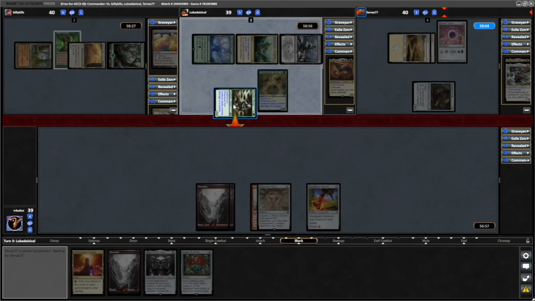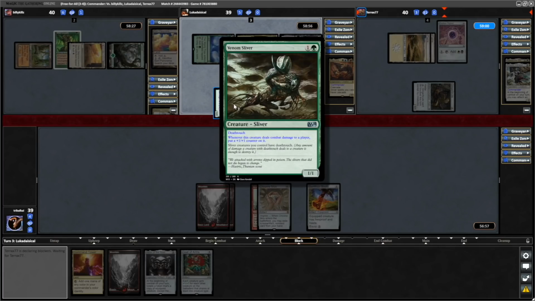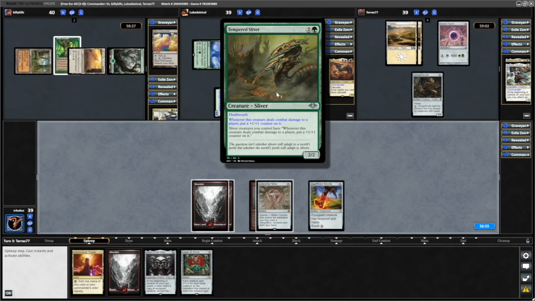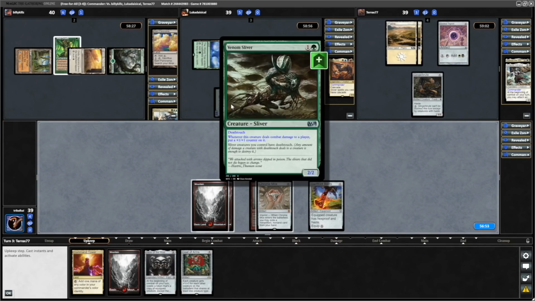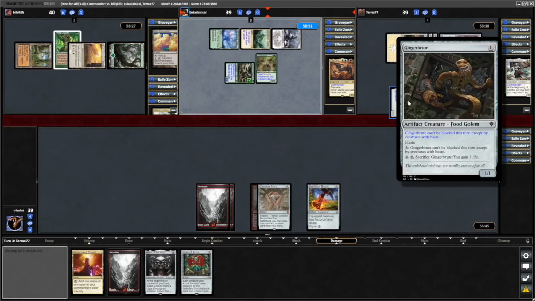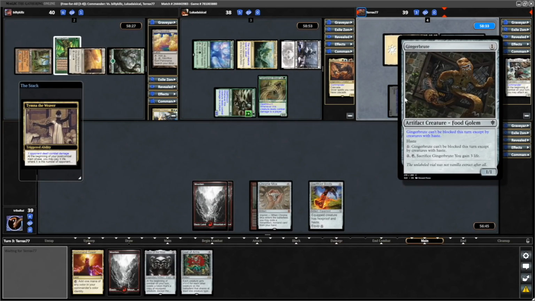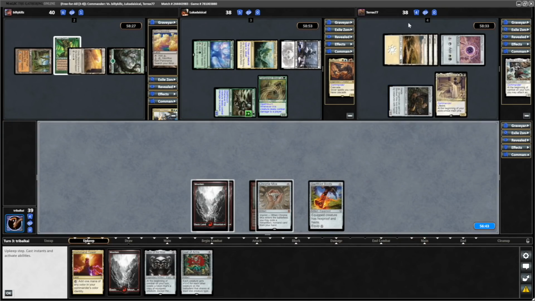Now the Venom Sliver going in at the partner player after the first Sliver has played Tempered Sliver. Whenever it deals combat damage to a player, put a plus counter on it, so that is now a 2-2. It's Tymna the Weaver, the first commander of the game, and the Gingerbrute went in towards the first Sliver again, so going up to 4 cards in hand with Tymna. And that is round to our turn again.